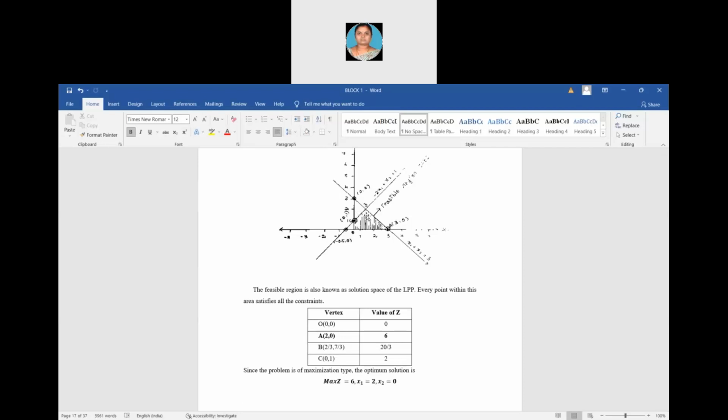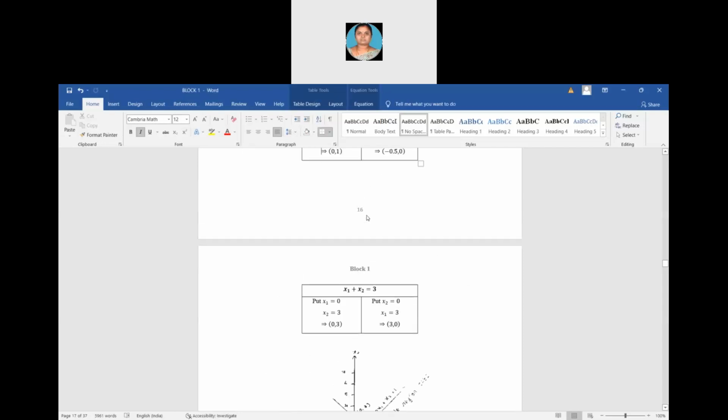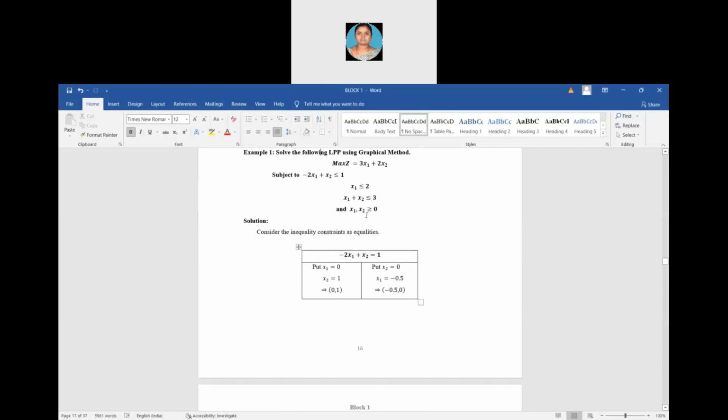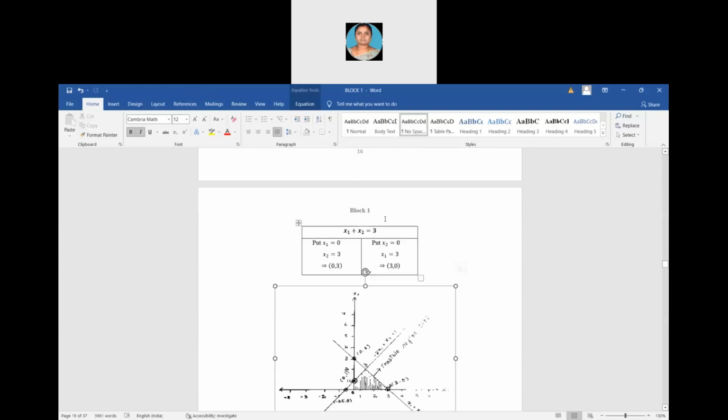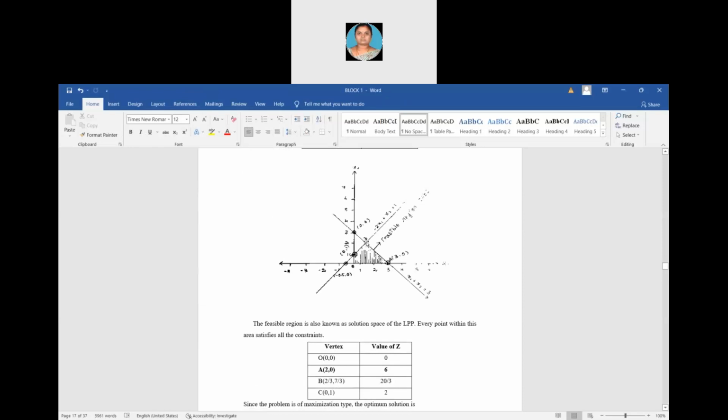So you see here, all the conditions have the inequalities as less than or equal to only. So less than or equal to, less than or equal to, everything is less than or equal to only. So less than or equal to means the line below that. So for the line you have drawn, below that region only you have to shade, and in that shaded part you have to identify which part is common for both the straight lines. So we have to view that, and if there is any point of intersection, you have to find it out, and then only we can move on to the problem.